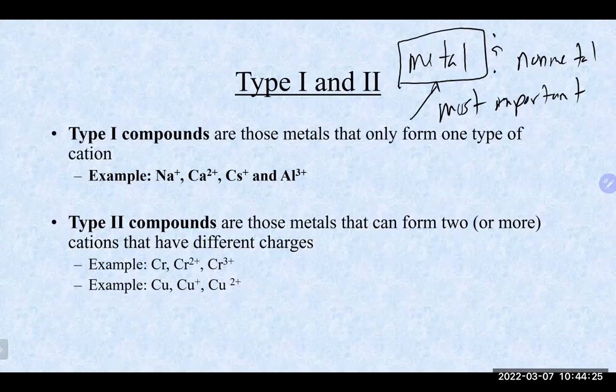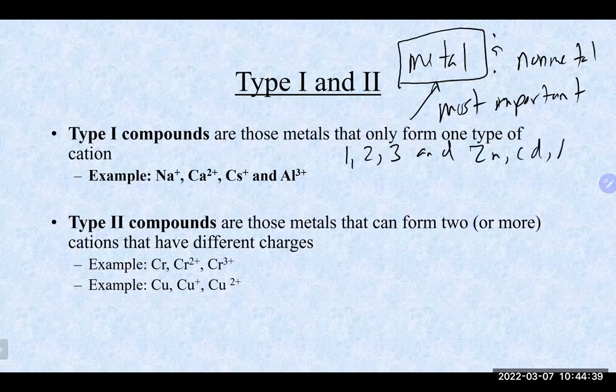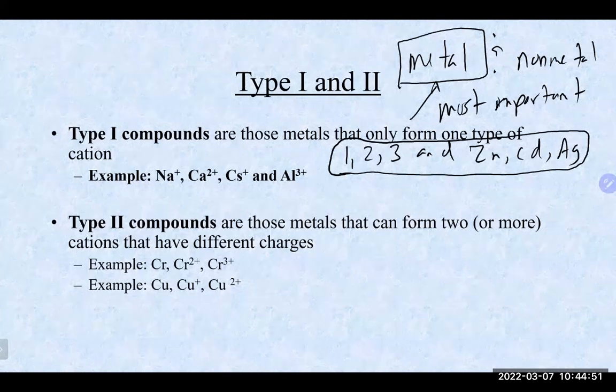So as we just talked about at the beginning, those are our guys in group 1, 2, and 3 on the periodic table. And also those few transition metals that always have fixed charges, like our zinc, our cadmium, and our silver. So once you identify the metal as being in one of those groups, you can identify that as a type 1 compound. And we're going to talk about here in just a second how you go about naming that. A type 2 compound, again, you always want to look at the metal. Whenever a metal is involved, it really is the most important in terms of the naming part of it. And a type 2 metal is basically the rest of the metals that are there.